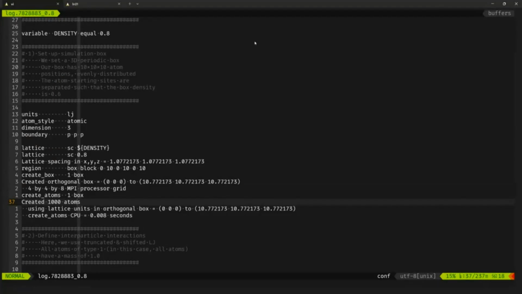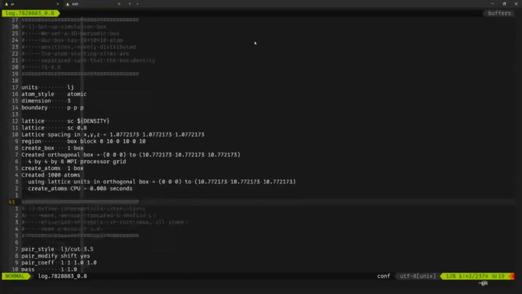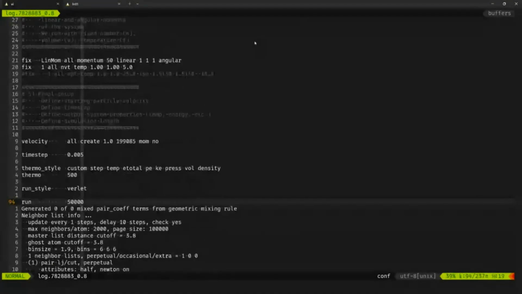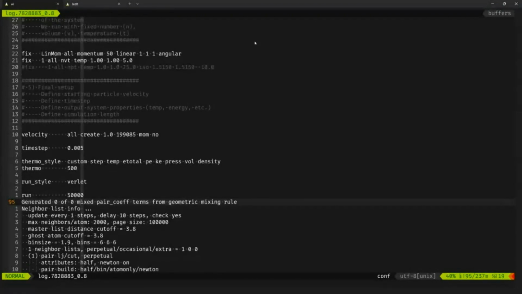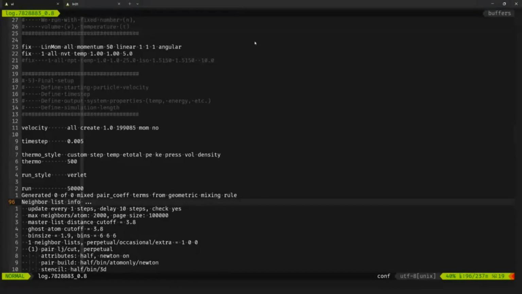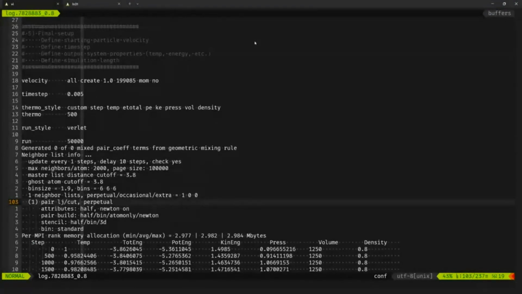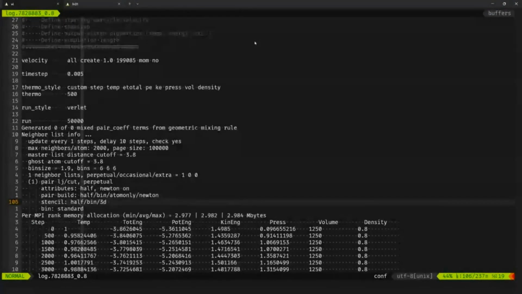And then it continues. Same idea. When it needs to calculate things, it does. Otherwise, it just writes the input commands until we hit the run command. And after that, it's when the simulation actually starts. And LAMMPS will calculate some initial properties and then run the simulation. So some of the initial properties will be those neighbor lists. They need to be generated at least once, although in our case, they will be regenerated every 10 time steps or so. It calculates the cutoff for the neighbor list atoms, and all of those details as well.